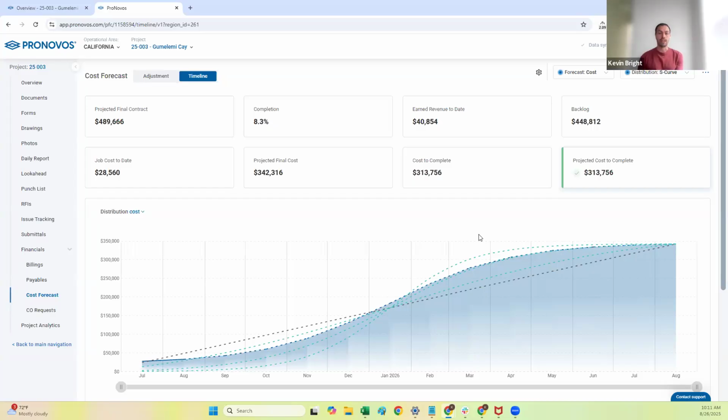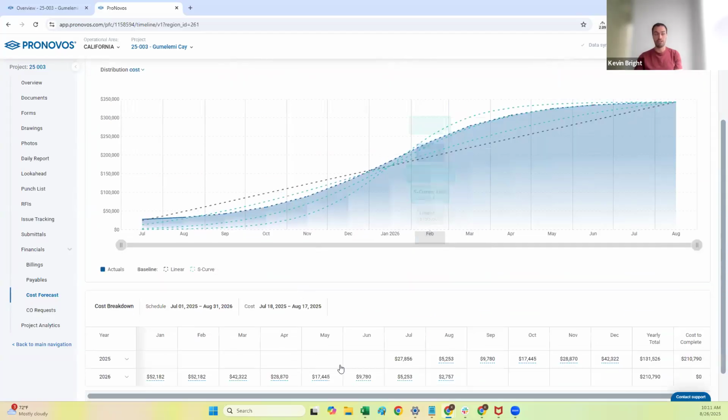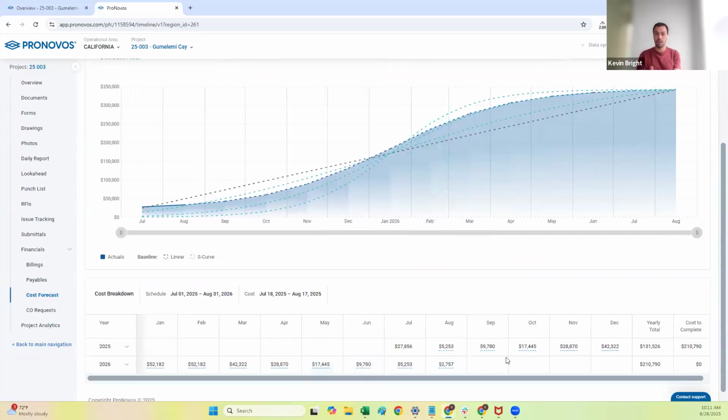Yeah, and I do think the timeline is something maybe project managers aren't as dialed in on. Like you said, the adjustment, that's obviously going to be most critical, right? You really want to know what your forecasted final cost is, but then really understanding what it's going to be month over month helps from a planning standpoint, understanding what's still left to spend on the project. And where that becomes really critical is obviously if you're updating your forecast here, the cost month over month, that's basically going to feed into the revenue forecast.